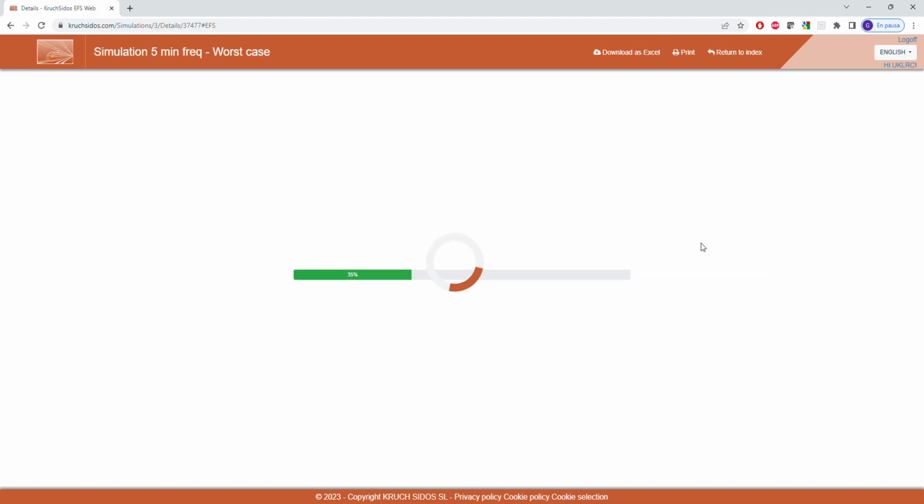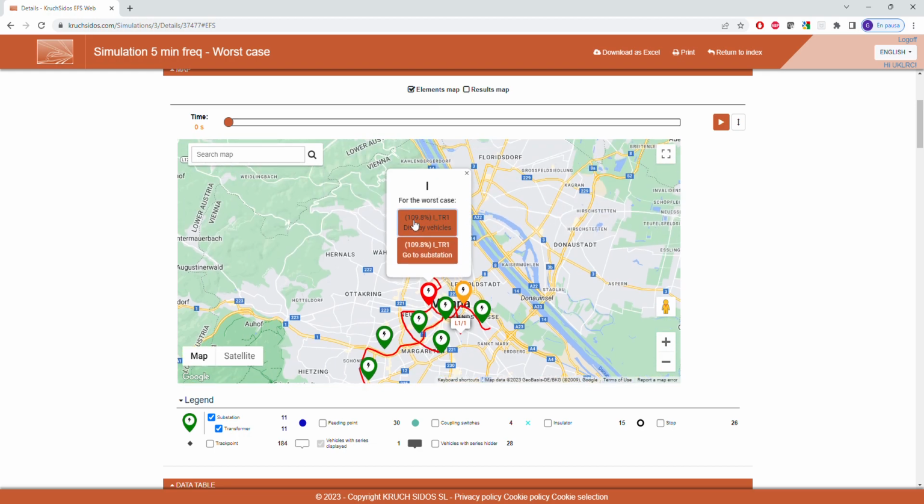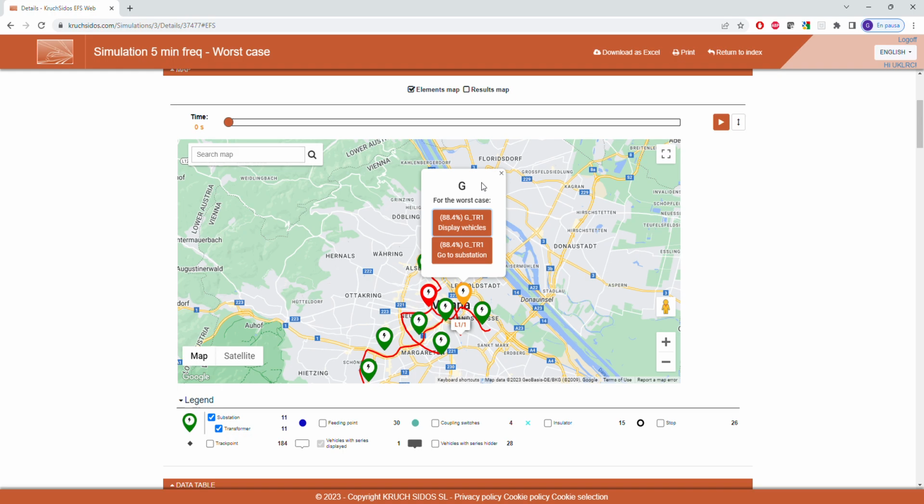We go to the I button, and the first thing that we see is the loads of the substation. So in green we can see substations that are not overloaded, but we can see one substation in red that has a 110% load, that is overloaded. We also depict in yellow substations that are almost overloaded, because we have to keep an eye on them.